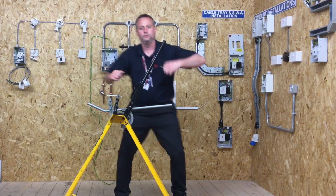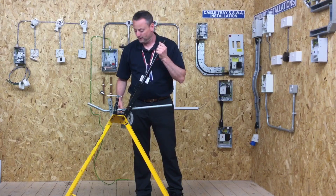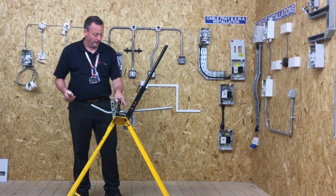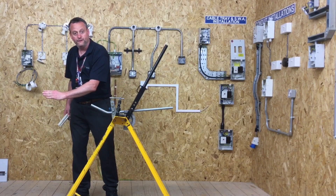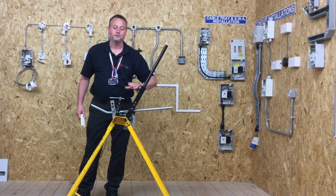On site, no doubt the electrician would just pull the bend and it would fit perfectly first time because of his experience. We're going to try and show you a technique that can help you get it close to the 75mm set required for the EAL assessment. What we're going to do now is use a hard ruler to set a dimension off the wheel itself — use it as a straight edge off the wheel — and then work out whether I need to take my conduit further into the machine to make the gap bigger, or put it back through to make the gap smaller.